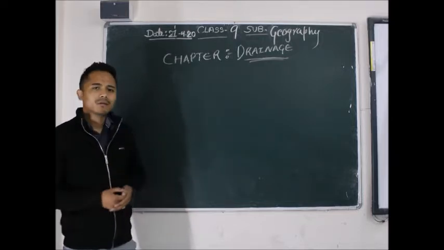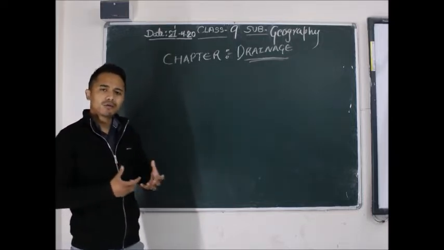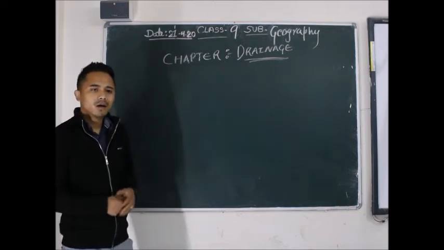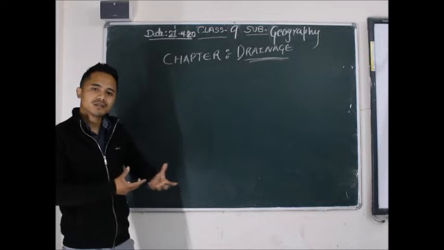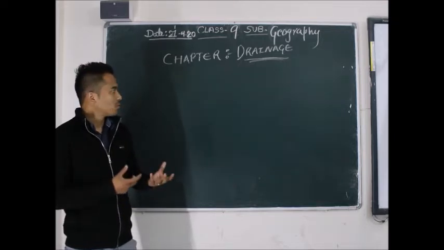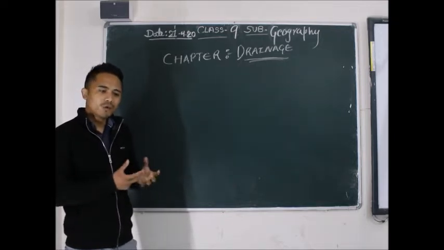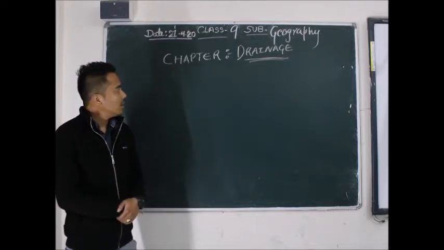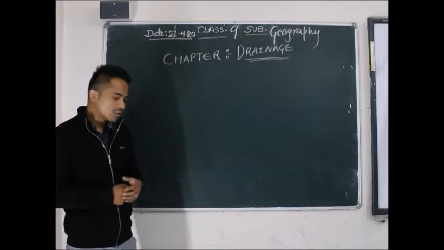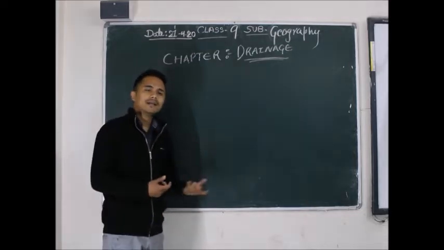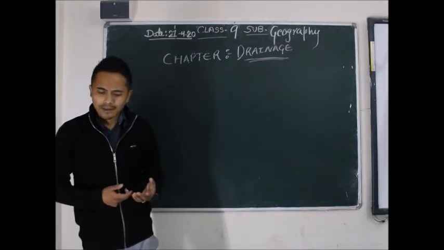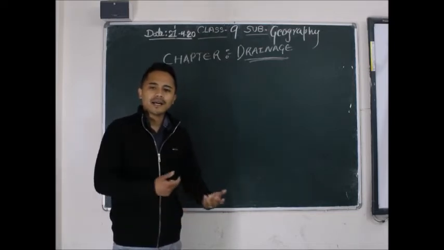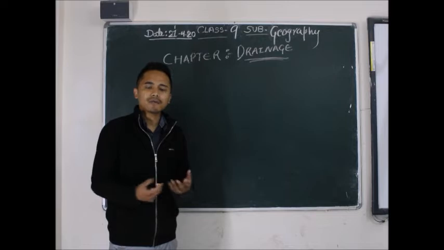And in this chapter, we will go into a very broad concept of drainage, right? In this chapter, we learn about rivers, how they form a drainage system, and, with the help of rivers, what kind of landmasses are formed. Drainage plays a very important role in India. Most of the people of India are engaged in primary activities, like agriculture.